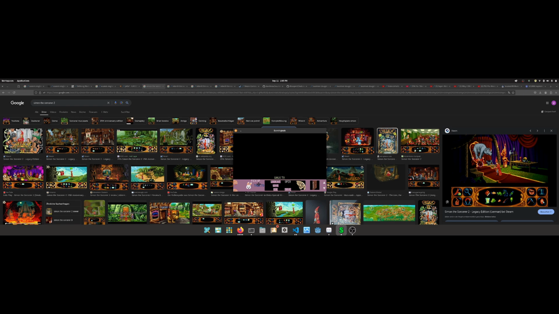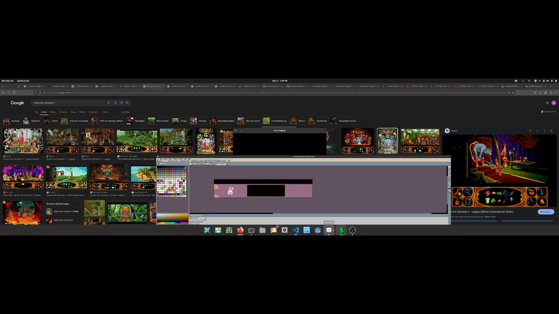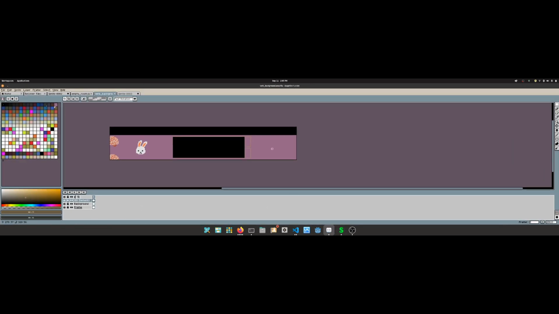So we've got pick up, talk to, and I think I want either look at. Well, look at should probably be on top, to be honest, because it would be the most used. So I think pick up, talk to, and then we'll have give down here. So we could look at this, and this is what the verb background actually looks like. Obviously, the verbs are being drawn by the engine itself.